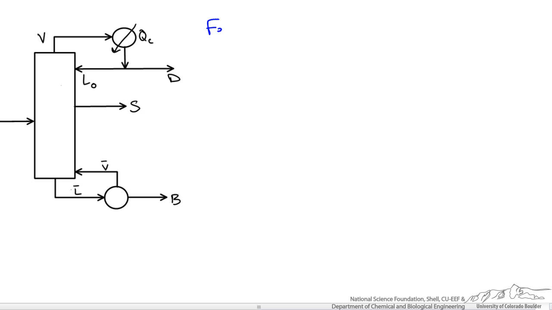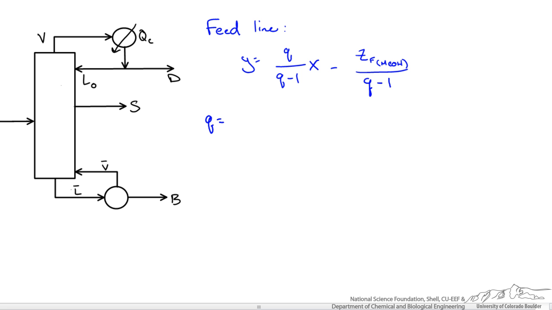I'm going to go ahead and write our feed line equation, which is explained in other screencasts for distillation. And this is given in terms of a q value and our composition in the feed. So what is our q value here? q is defined as the amount of the feed that crosses the feed plate, and so that has to be in the liquid state. So if we designate L bar as what goes down and L as what's coming in, then that change, or our feed, is going to be a ratio, which we'll say is q.